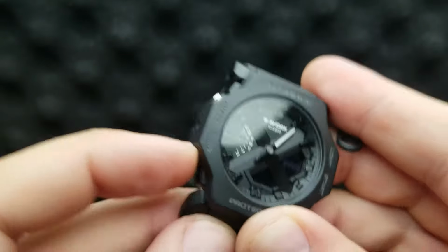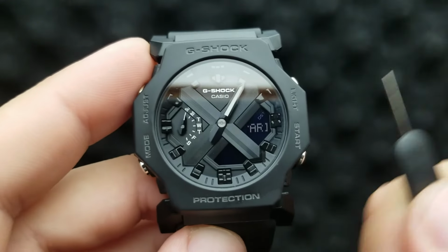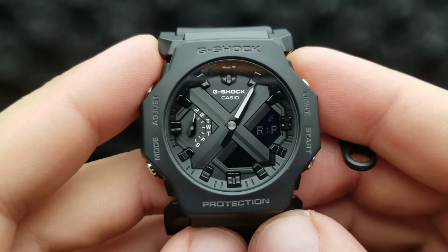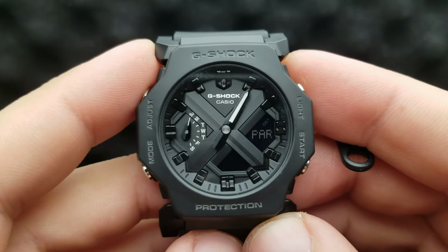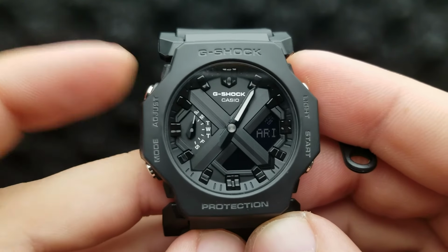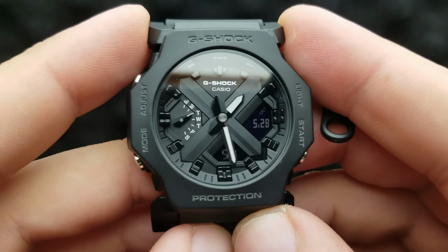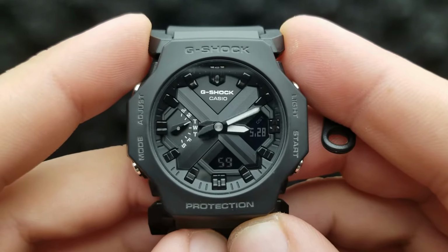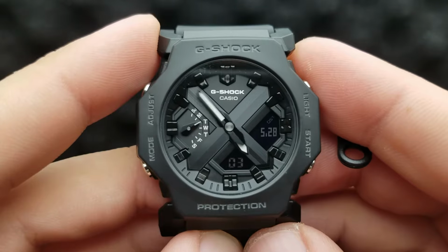Next up, press the mode button, and as you can see, we are back at the beginning and setting our time zone, which means that we have run through the cycle of setting the time and date. All that is left to do is to implement the settings by simply pressing the adjust button once, and the watch will now implement the settings that we have just run through, and the analog hands should correspond to our digital time, which we'll be able to see.